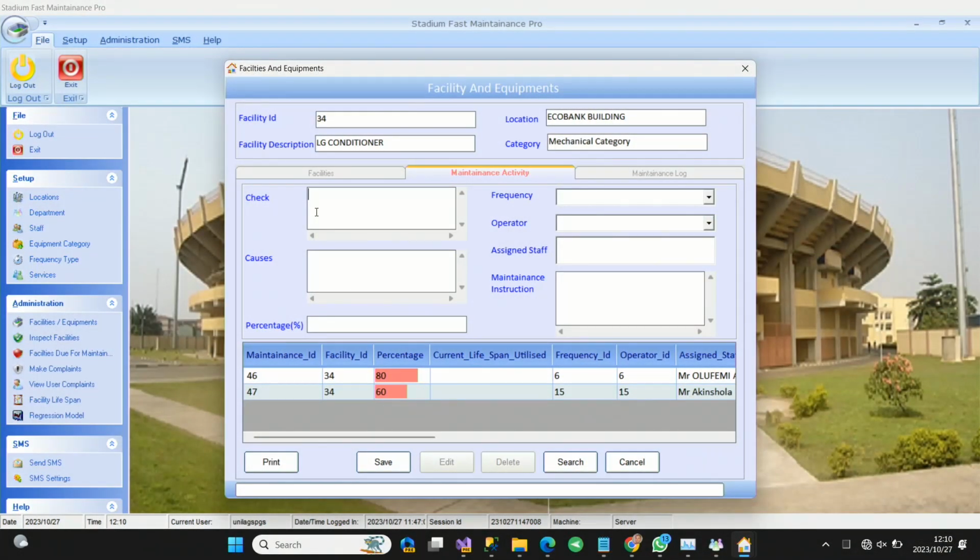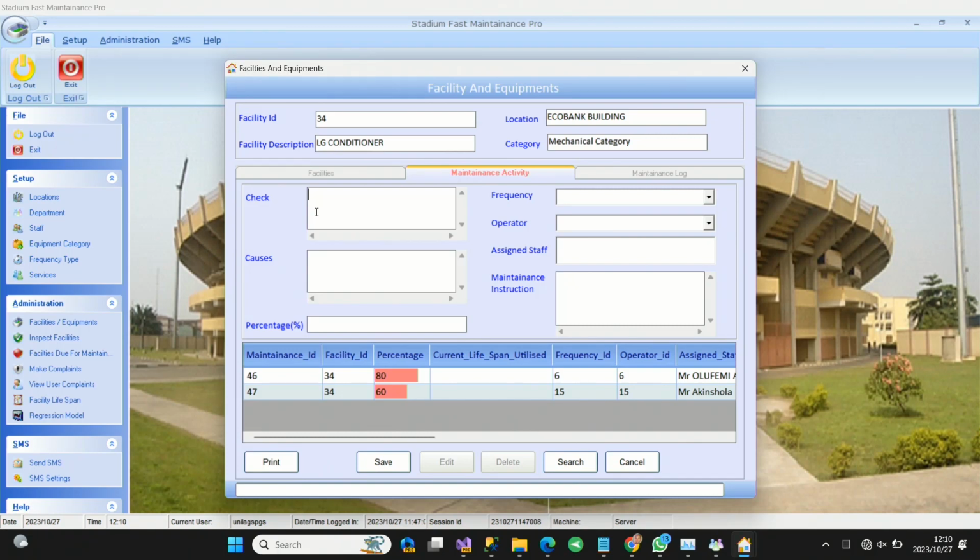So there are some things that will precipitate AC not cooling. For example, if... Exactly. So those are the things that we should check since this is a maintenance operation. Level of gas available. Exactly. So let's go with level of gas as the checklist.